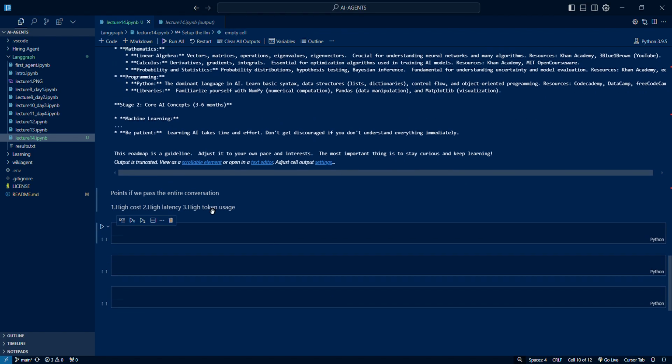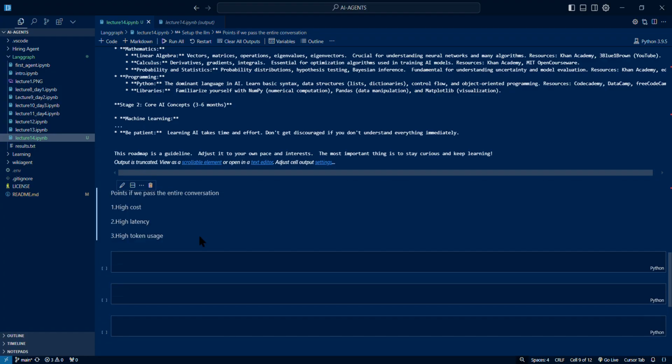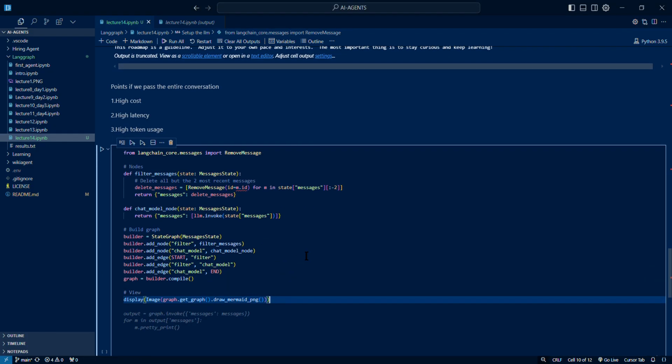So guys, try to remember these points. These are essentially very important points, that if you pass the entire conversation in an LLM, you would be forced to pay a higher cost, since in every LLM call you'll be using more tokens. You'll have high latency since your prompt length has become large, and you will be spending high tokens, so that's pretty much associated with it. Now guys, all you need is a simple trick. Very simple trick. And that's where LangChain, last time I showed you how to filter, right? This is how LangChain asks you to filter stuff.